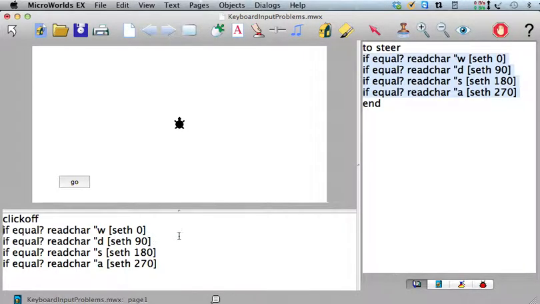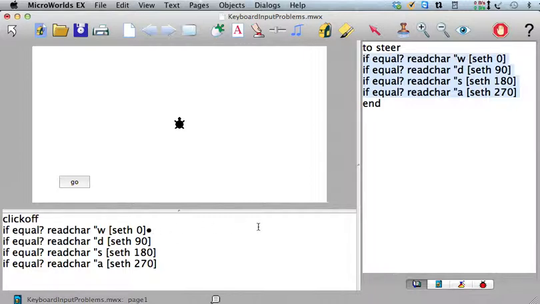Now I'm going to run my first line. So now it's as if I'm clicked on, right? Because if I click on, the first thing I'm going to do is try to run this procedure over and over again. Okay. So now I'm doing my first line here. It says if equal rechar W, set H 0. So I'm going to hit return. And remember, the first thing I did last time was hit the D. So I'm going to type, and now I think you might even already see what's happening. We're waiting. See that little dot? This little dot right here says we're waiting for input.